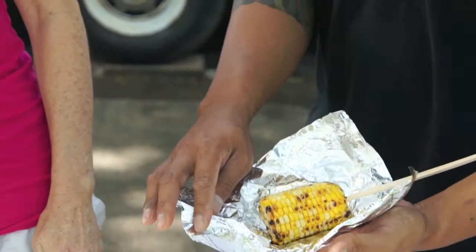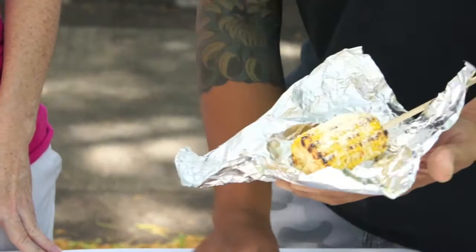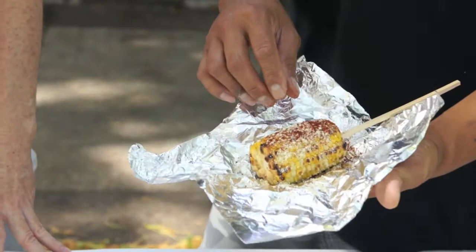What they do is they grill corn, they butter it up, and they have a specific cheese that they use. Unfortunately, we can't get that here — it's a dried cheese — so what I'm doing is a variation and I'm using Parmesan. So you've grilled the corn and buttered it, and now you're sprinkling Parmesan cheese. And that's the stanky element — the cheese gives it the smell. It's a good stanky; the stankier the better. Then I just sprinkle a little bit of my spices — it's a mix of chili de arbol, guajillo peppers. I toasted those up in paprika and a bunch of different spices and pulverized it in a coffee blender.